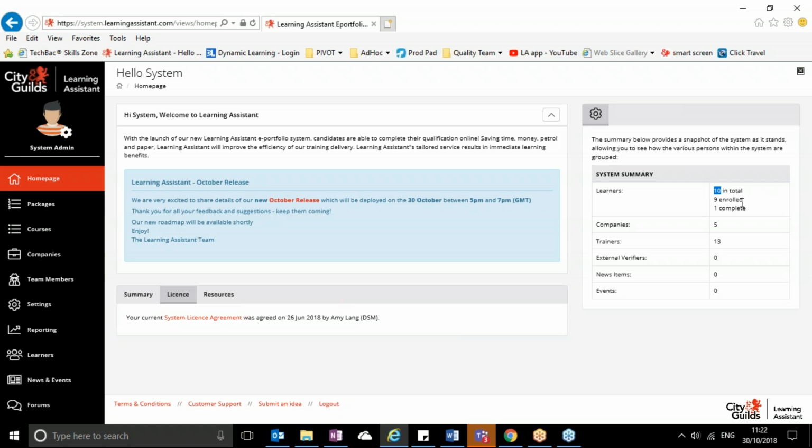But if you were ever nearing the top of your license, our Glasgow team would ring you and say, "Oh, you're nearing the top of your license. Do you want any more added on?" Or it will never let you go over it without actually confirming that you're going over it. That's useful to know too. Yeah.